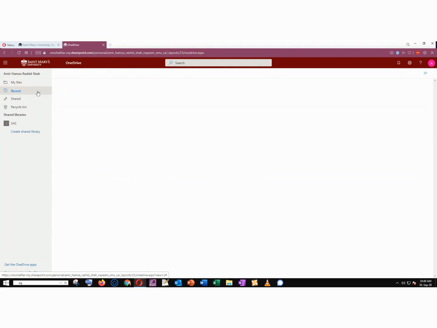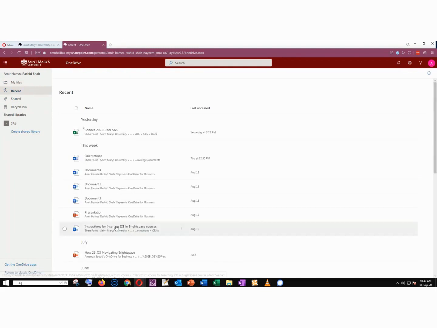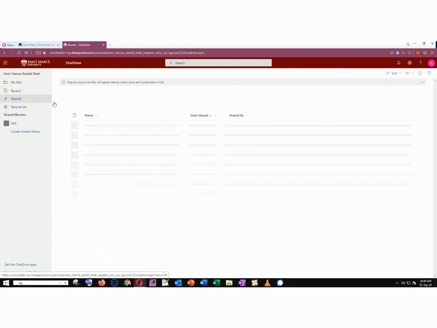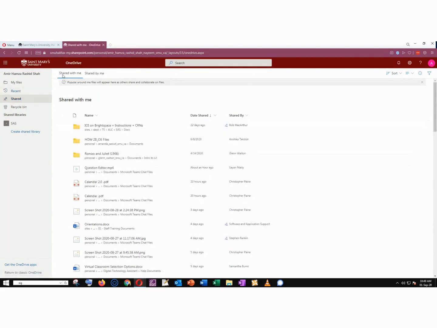Then the Recent tab lists any document that you have opened recently, and under last access, it also lists the time when you last opened that document or file. And the Shared tab has 2 tabs, Shared with Me and Shared by Me.